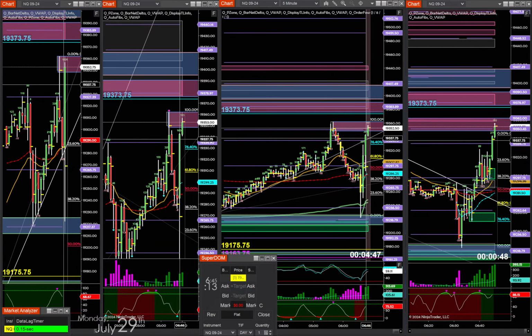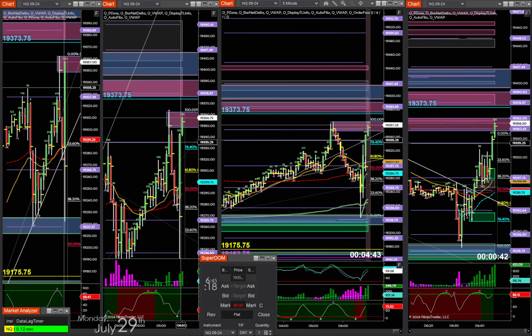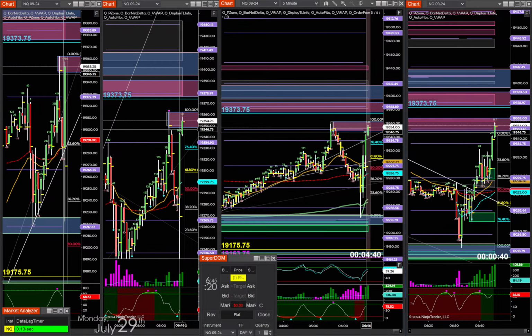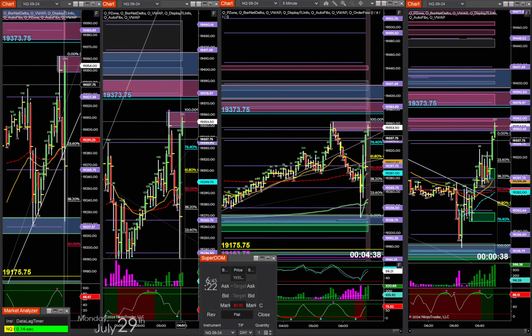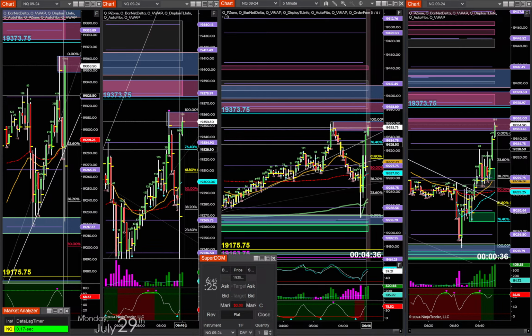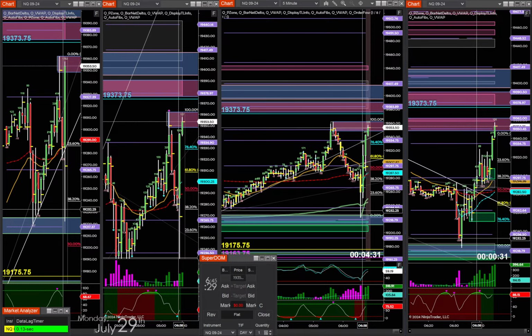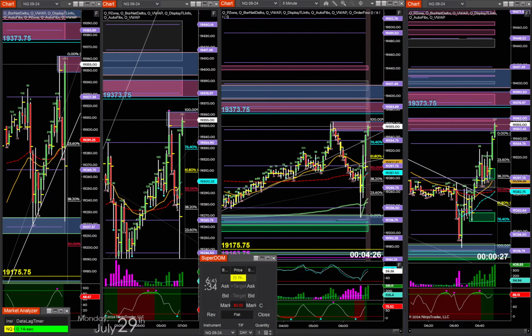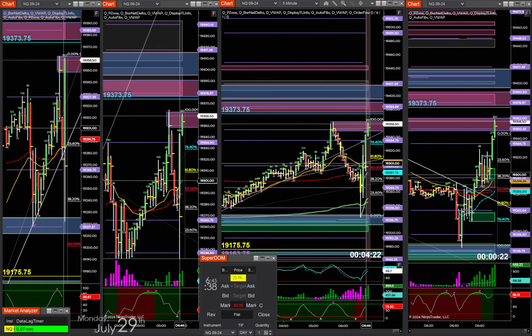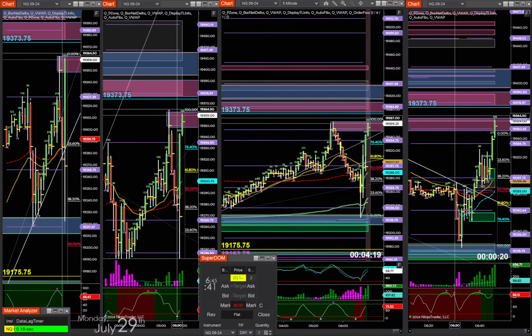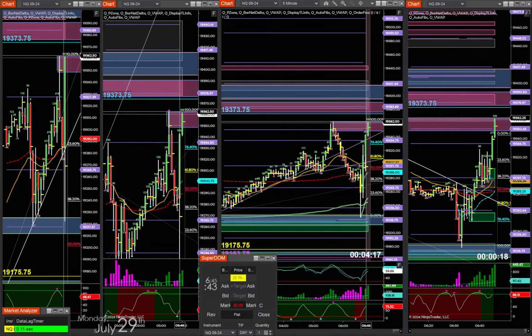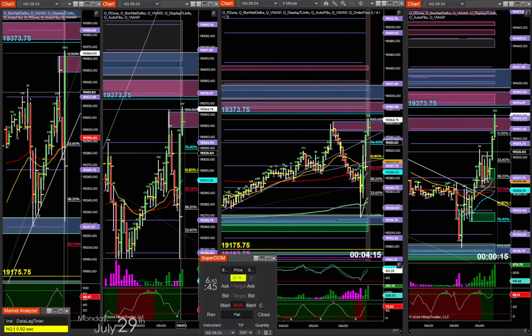So the 1 minute has to close, POC must be at the top of the bar. The 5's confirming now. So my stop will be just above the zone here if I do take this trade. Now I could just go and break right through it, but I have another zone at 19,373.75. That's another zone. That's a possible short there.